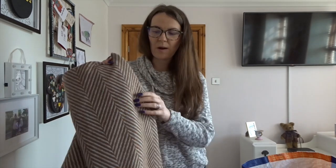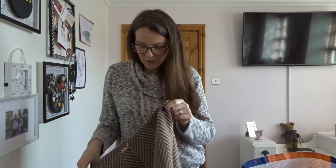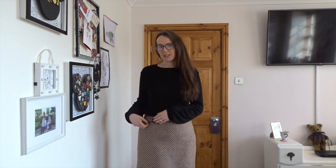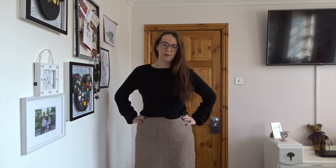The next two items are skirts for wintertime. This is a woollen skirt — brown with baby blue coming through — with a zip at the back, from M&S, size 14. M&S does come up quite small, and with charity shop items you never know how much they've been washed and whether they've shrunk. There is a lining inside which is great because it's the kind of itchy wool that would irritate your skin, though in winter you'd have your jumper down anyway. I really like this on — I'd wear it with a nice pale blue jumper and boots in autumn or winter.